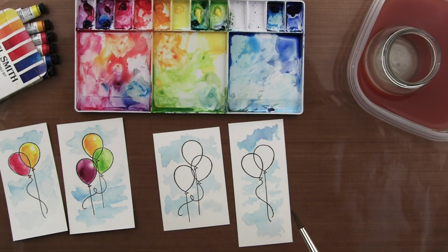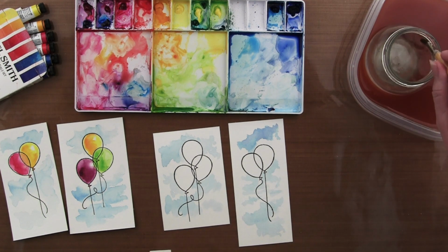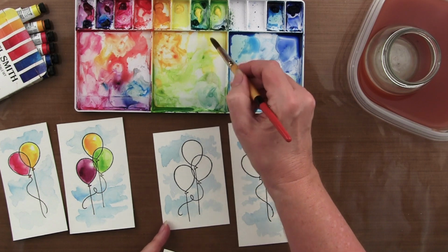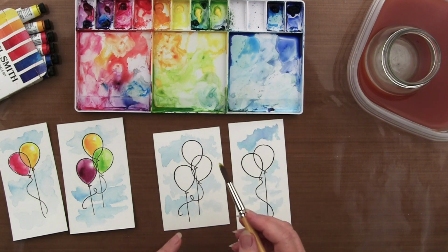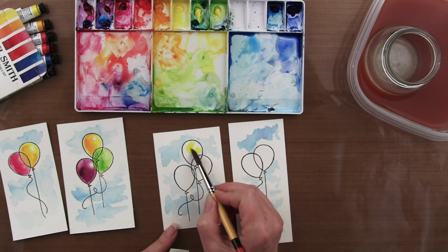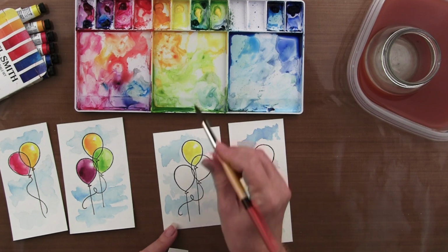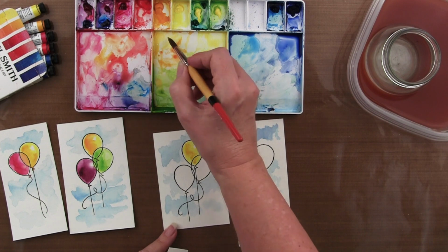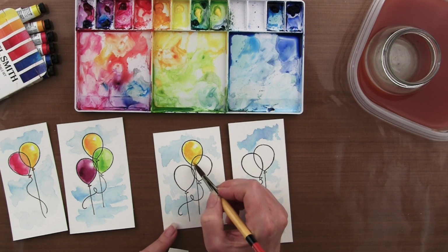Painting a couple of them at a time gives me an opportunity to, while one area is drying, work on another area. And we'll start with our yellows here. So this is the Hansa Yellow Light. By itself, it seems kind of on the light side to me. So I usually add some more of the yellow-orange gamboge here. And remember that it's going to dry a little bit lighter.